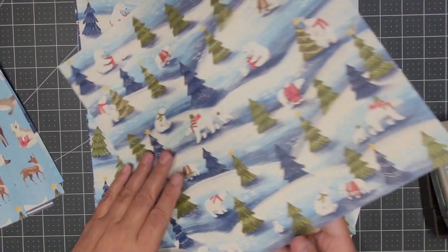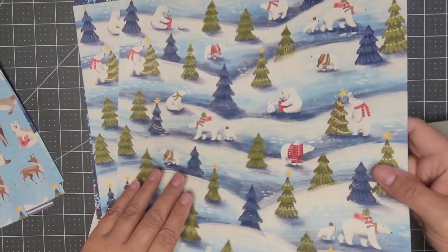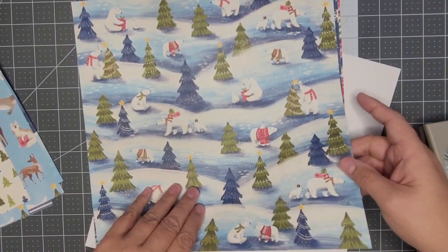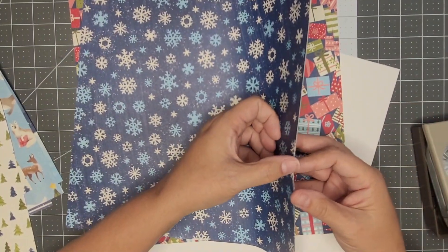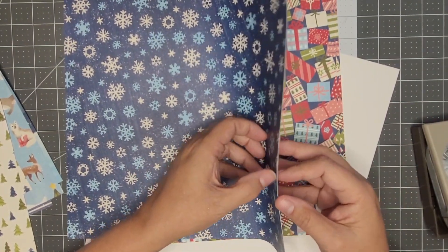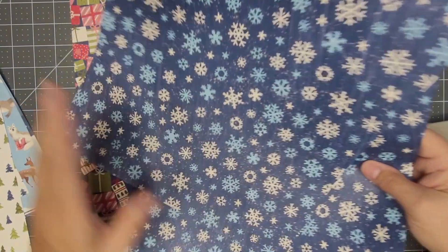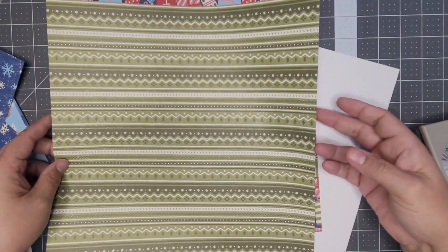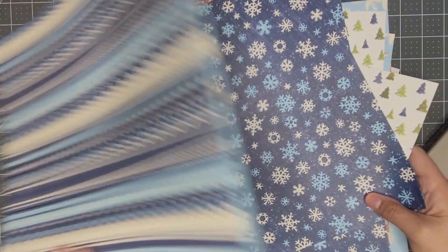There are lots of great scenes here — these would make a great scene for a card. All you'd have to do is cut this, add a sentiment, and it'd be perfectly fine. My style is kind of quick and easy, and this has that. Look at the little paw prints — aren't those cute? We're going to make a card with these packages today, and then here's another similar pattern.